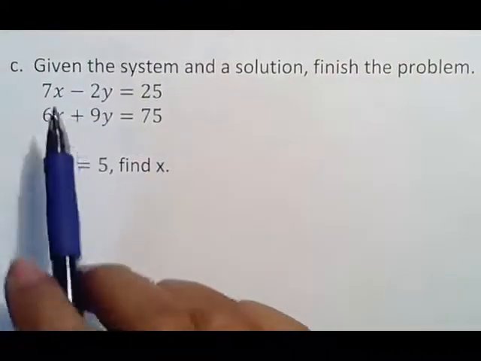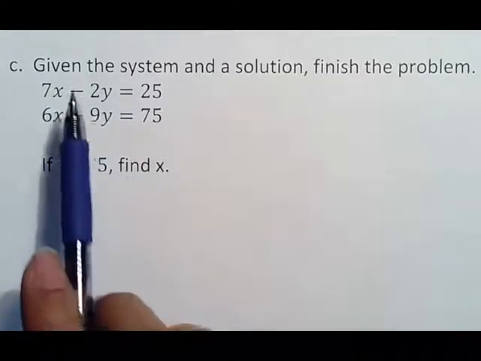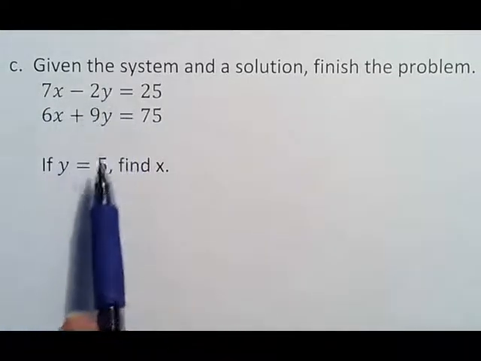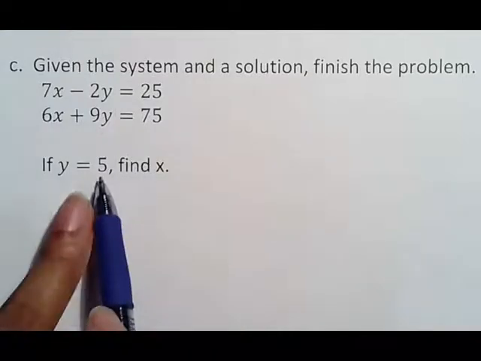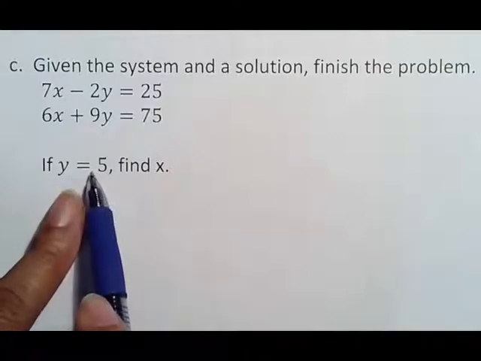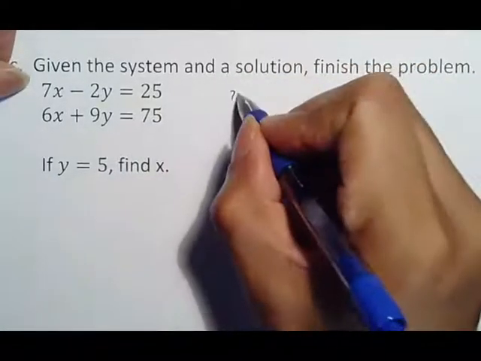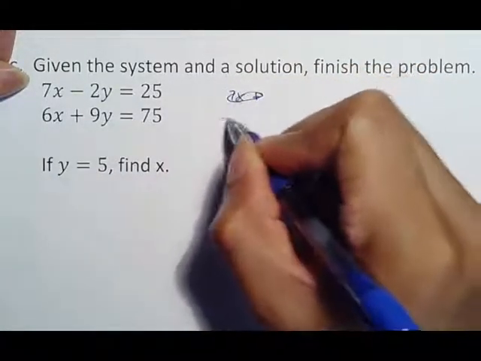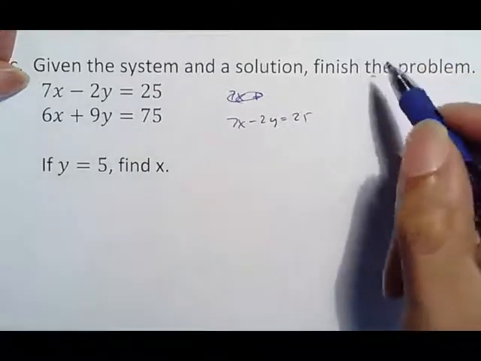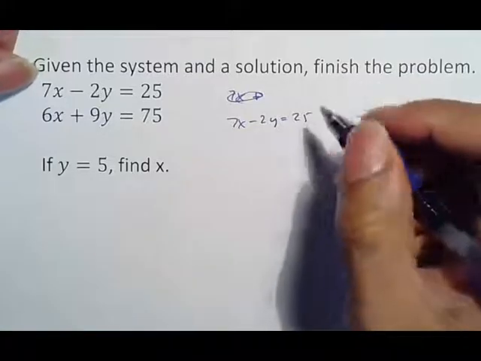If you remember this system, this was the one where we had to use elimination, where we would multiply the top by 6, the bottom by 7, we'd do a whole bunch of work, we would find out y equals something. Well, here we are. And so again, once you see this question here today, it's giving you the fact that y equals 5, so that means you want to go to one of your original equations. It doesn't matter which one you pick, because as you just saw, both of these systems have the same answer.